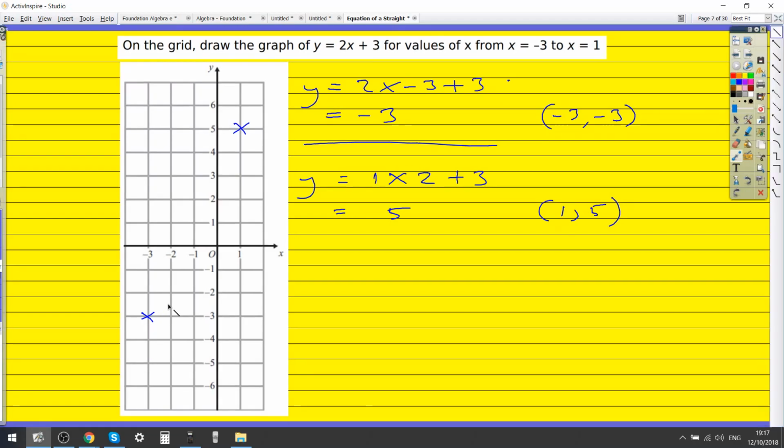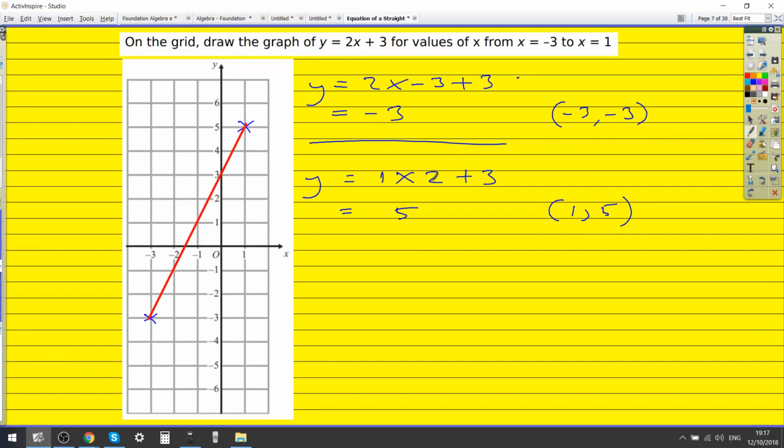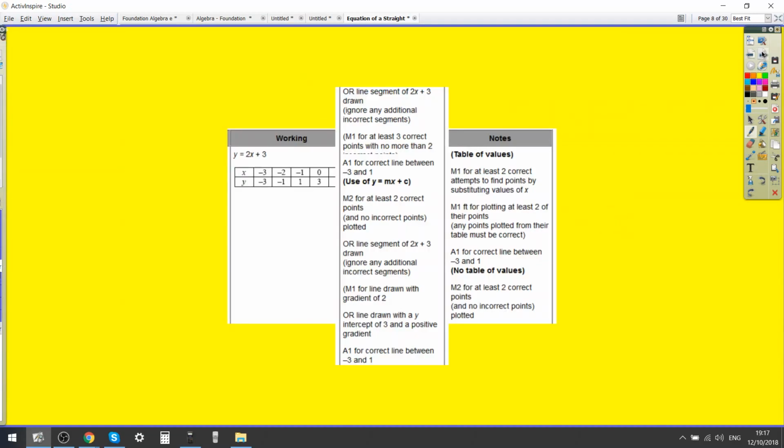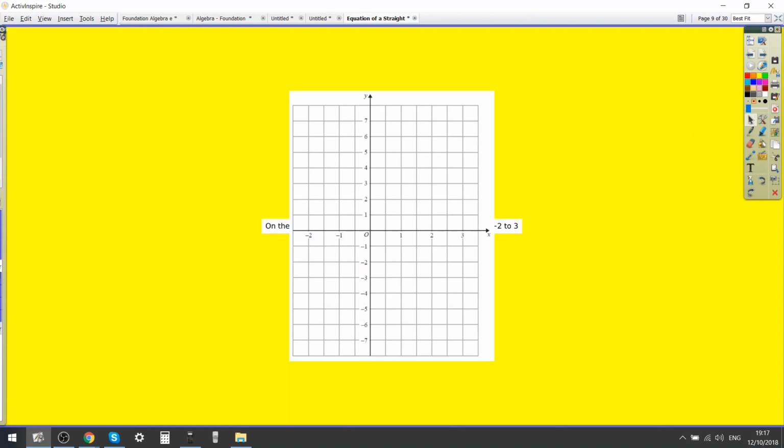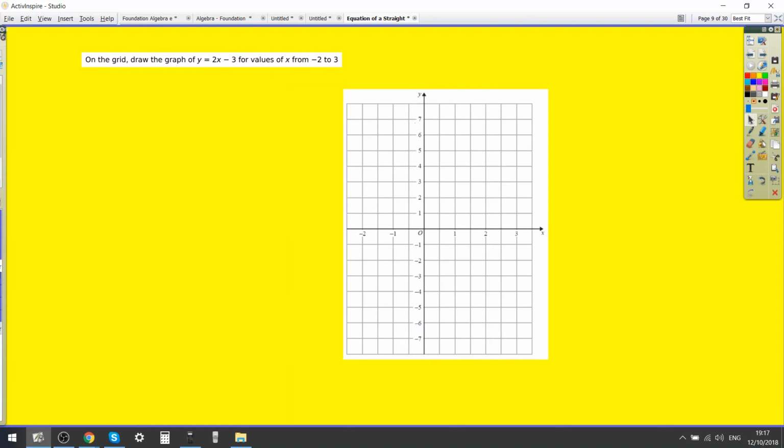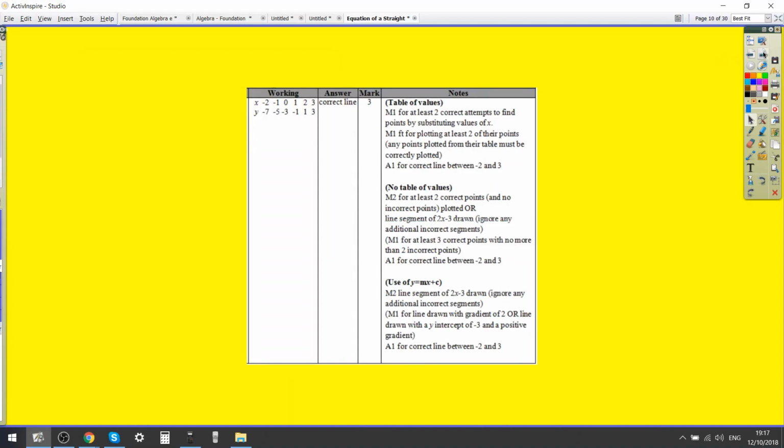How can we check our answer? By timesing x by 0, and then if y is +3, then right. And yeah, even just by glancing at it, you can see it goes through the y-axis at 3, and that's +3. Yeah. And for every 1 right, it should go 2 up. 1 right, 2 up, 1 right, 2 up, for the gradient of 2. Okay, so let's just see. There's a million of these. That won't give you any problems. So different numbers, same thing.